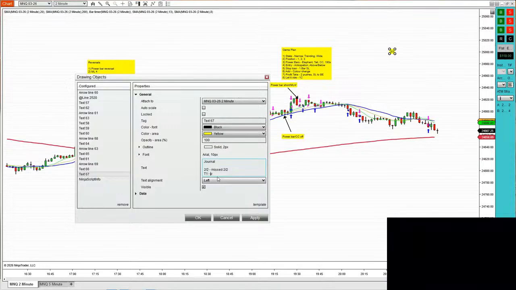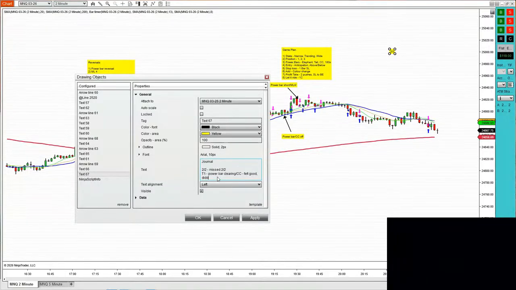T1, power bar clearing / color change. Felt good. Dodged out. Oh, what the heck just happened there?